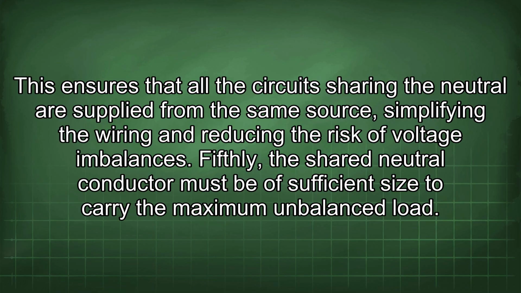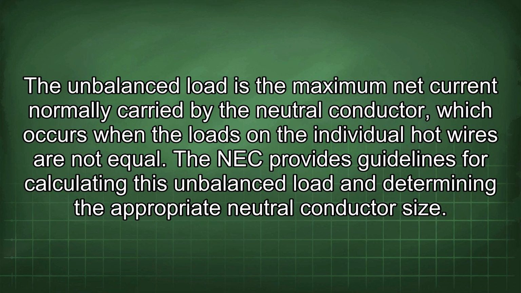Fifthly, the shared neutral conductor must be of sufficient size to carry the maximum unbalanced load. The unbalanced load is the maximum net current normally carried by the neutral conductor, which occurs when the loads on the individual hot wires are not equal. The NEC provides guidelines for calculating this unbalanced load and determining the appropriate neutral conductor size.